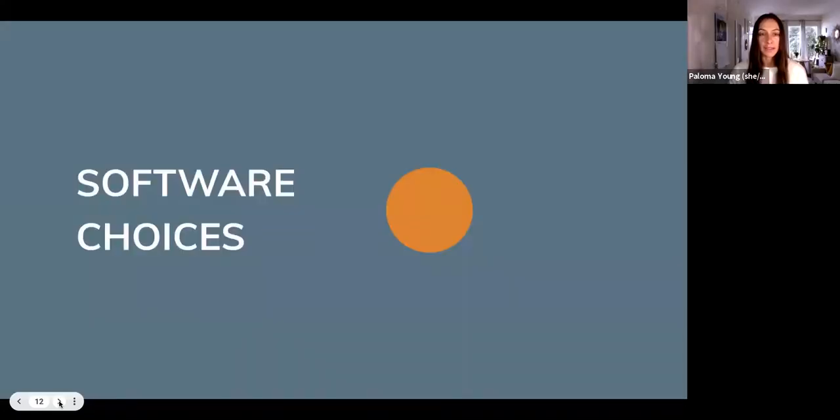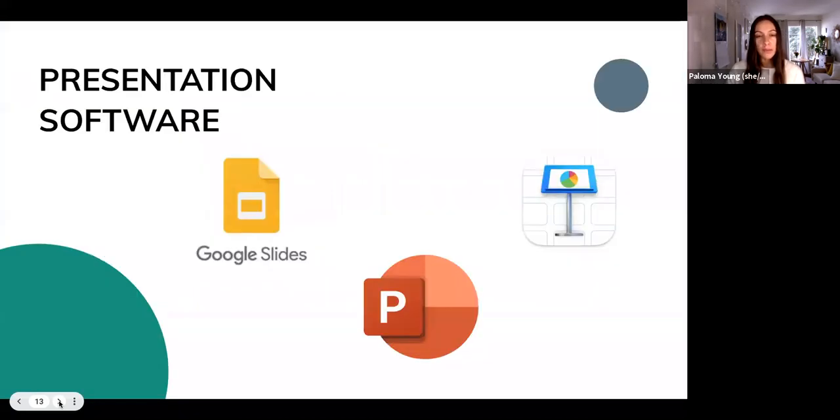Now let's take a look at software choices. You want to make sure that you're creating your slides on a software platform that you do feel comfortable using. So some common programs are Google Slides, PowerPoint, and Keynote, and you want to make sure that you are comfortable with setting the presentation to present mode, which makes the presentation slides full screen. Each software is a little different, so just make sure that you know where that button is, and it could be helpful to practice going full screen a few times and clicking through the slides.